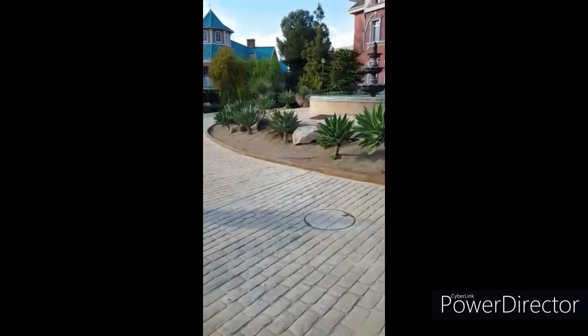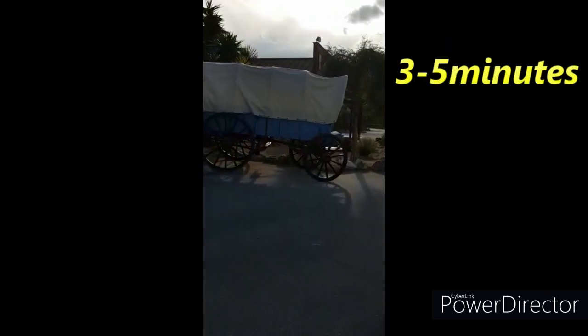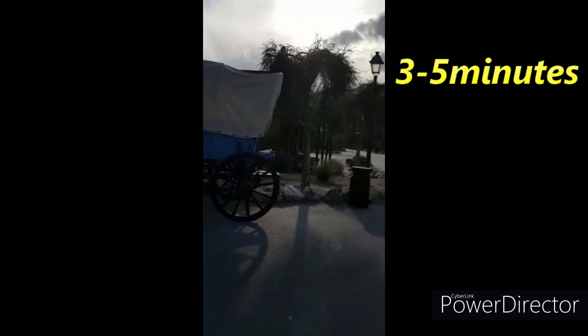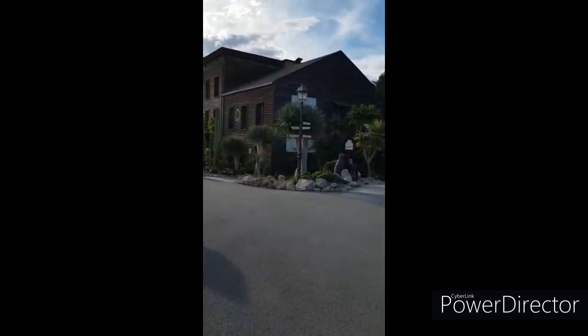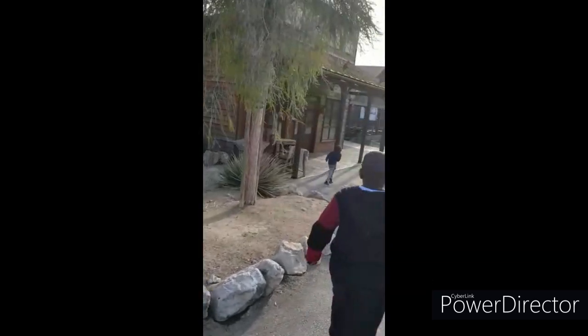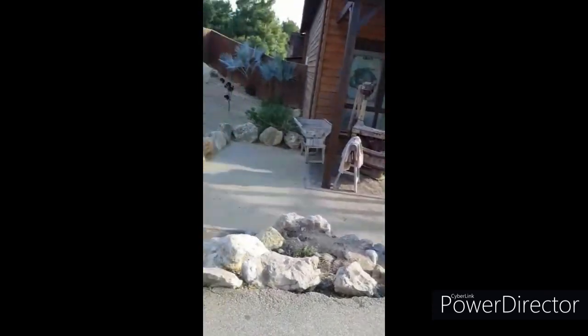Okay, now Hotel Gold River is actually attached to the park itself, so you do have to walk out from the rooms that we were assigned to. It was probably 5 minutes. You probably won't even notice the 3 to 5 minutes, because you've got music, you've always got something different. You're also seeing the other buildings, the names, the Western themes. So you walk past all of that, and then you cross the little bridge, and as you're crossing the bridge, you can start to see the roller coaster goes by there.